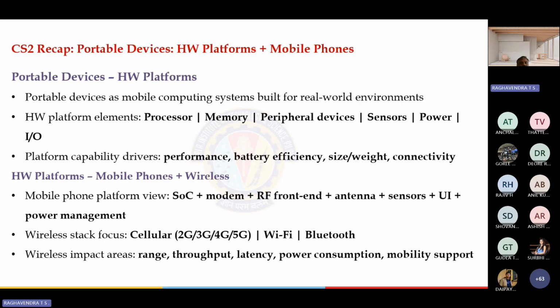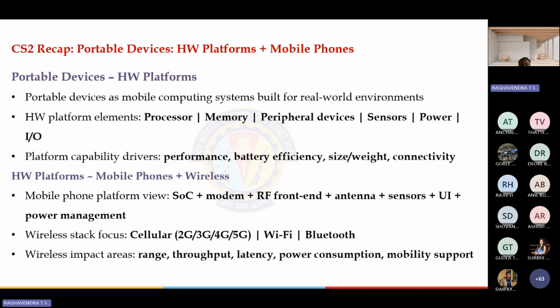Then the RF front end, antenna, sensors, UI, and power management. The wireless stack covers the different cellular connectivities: 2G, 3G, 4G, 5G, and others.